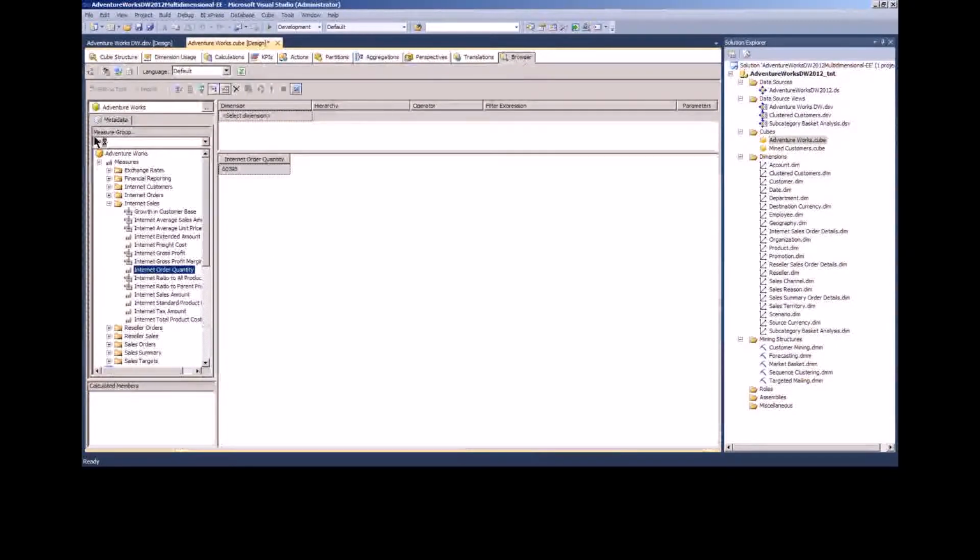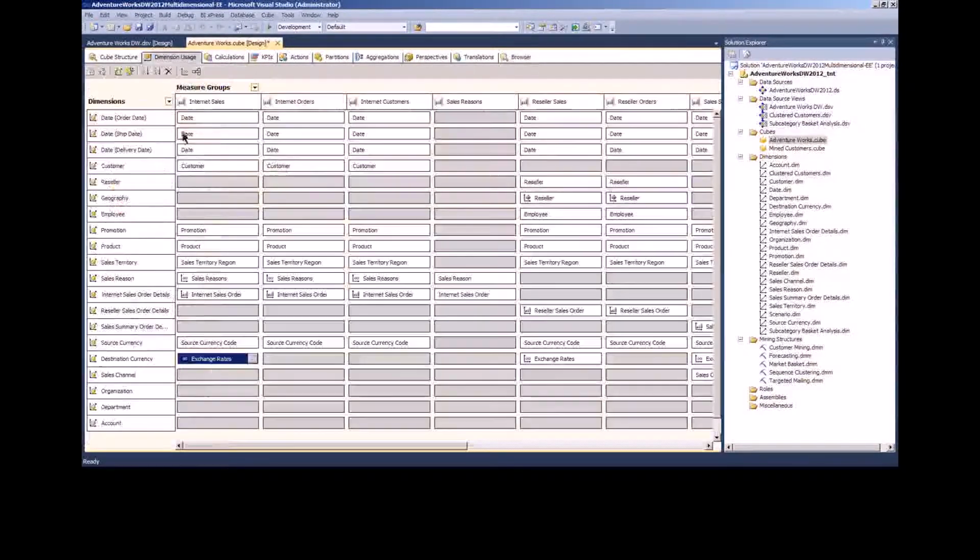Let's pull in order quantity, and let's go calendar year. If we pull in our year, what you would see is that same total displayed for every one of these. That's a clear hint that you have a problem with your dimension usage, where you do not have a relationship there.